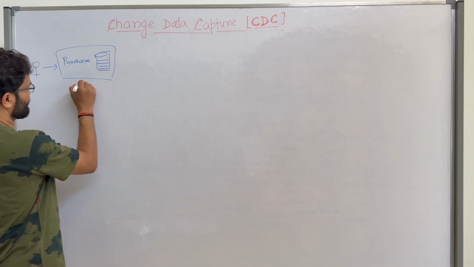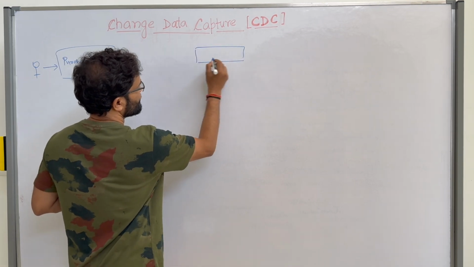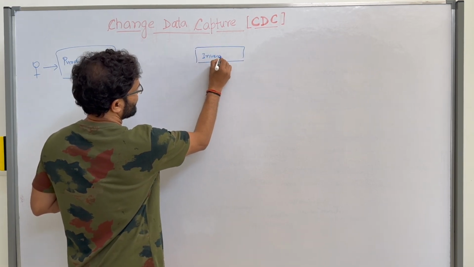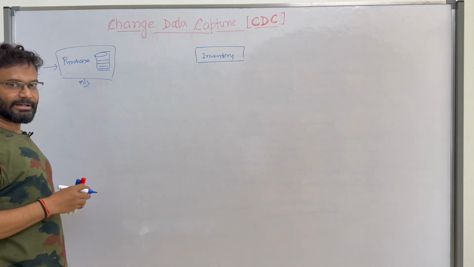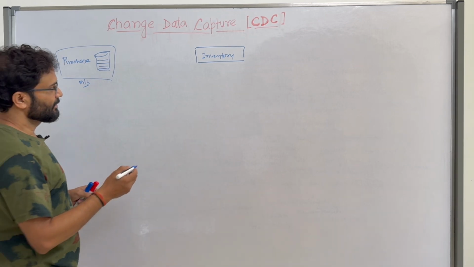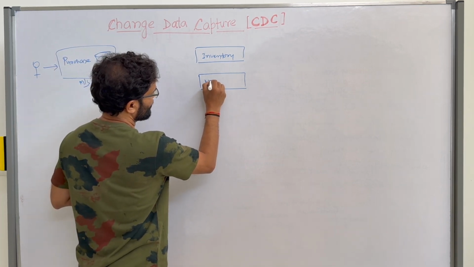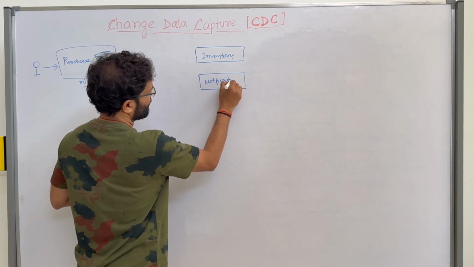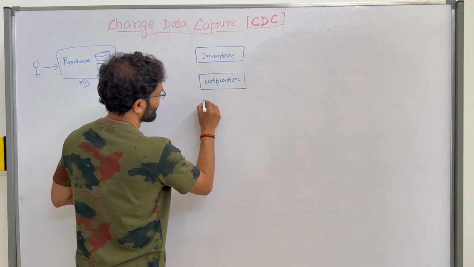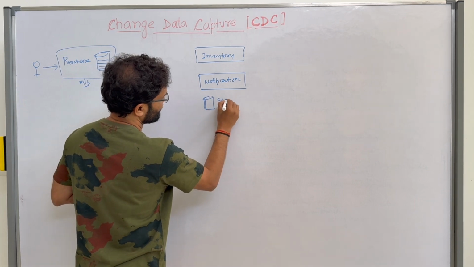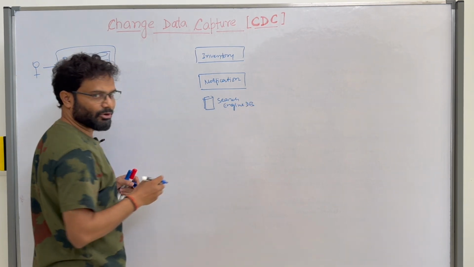Then this is one microservice, the purchase microservice. Then it should go to another microservice. Suppose this is the inventory microservice, because they have to update the inventory. If the stock was 10, after this order it should become 9, right? Second, immediately it should go to some notification system or email, saying that your order has been successful.